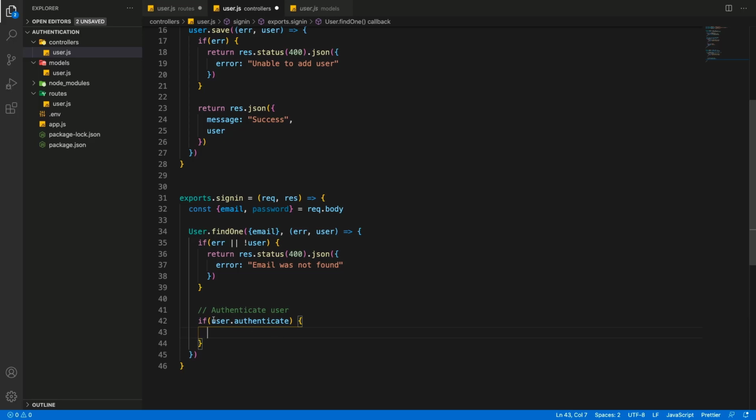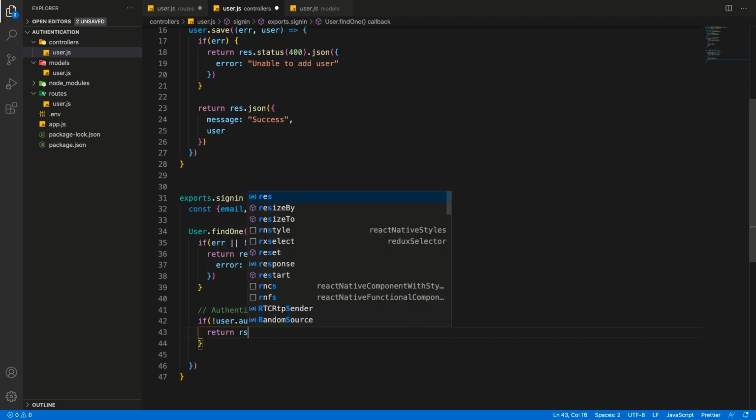Now let's look at this. If the user is authenticated, we need to do stuff, so we can put that function right below here. What we need to check is also another validation, if user.authenticate is equal to false, which basically means that the password doesn't match the email, so the password is really wrong. So we want to return an error.